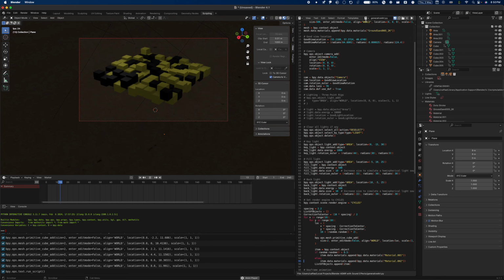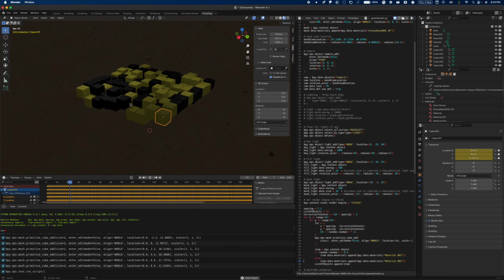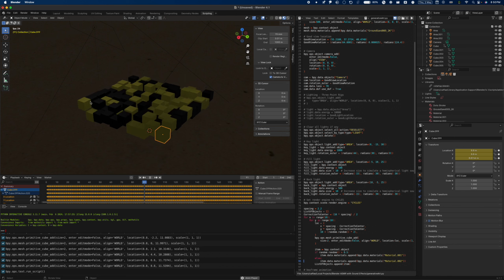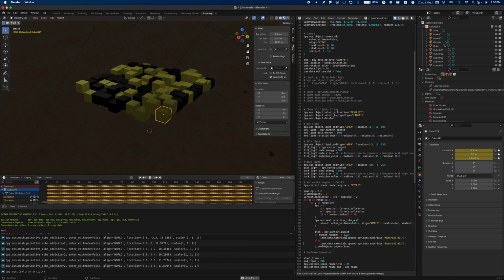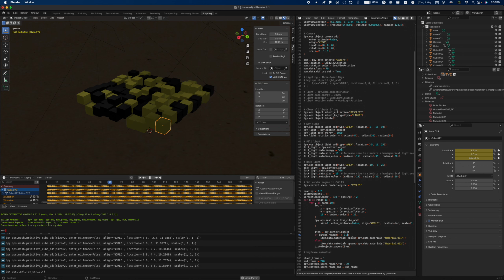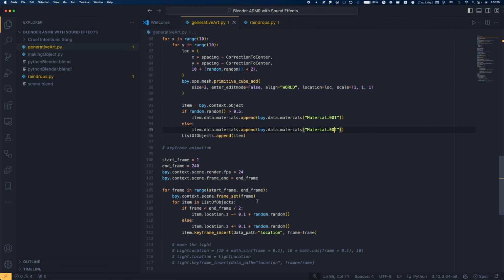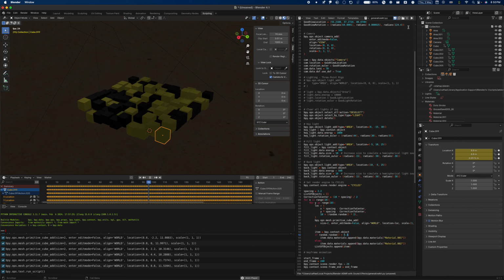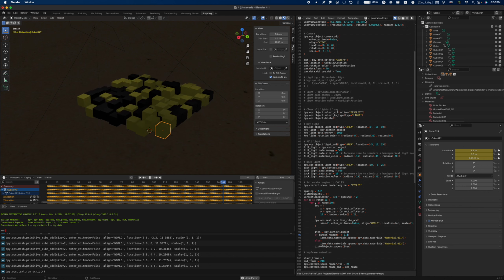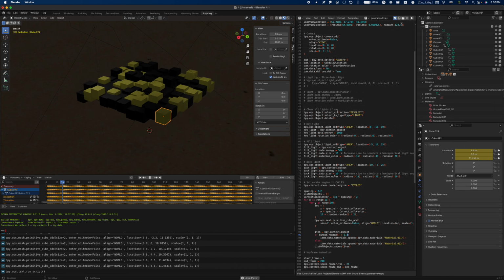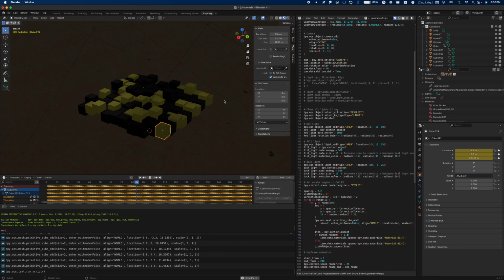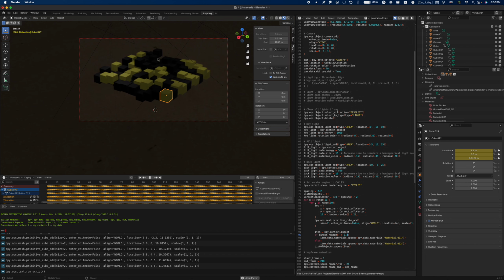And I can reload from disk and generate a different set of cubes. So you can see this is a slightly different set of cubes, and I can actually change some of these things. So right now I have 0.5, but that's not as unique. I could try 0.7 for example, and I would usually change it in here because otherwise I won't have my Copilot running. So I'm just going to reload from disk and run again. You can see now there are more black cubes than yellow cubes, and I think that looks kind of good. If I wanted to see the camera, I would just press 0, and here we have it going.